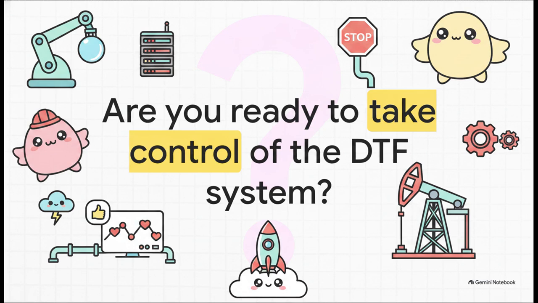Maxim team, you now have the complete blueprint. You know how to secure the hardware, you know how to enforce the safety interlocks, program the automation, and read the telemetry like an absolute expert. This system is capable of incredible, continuous precision, but only if you respect its parameters and trust the automation to do its job. You've got the knowledge now. So the only question left is, are you ready to step onto the pad and let the DTF completely transform the way you run a stage?